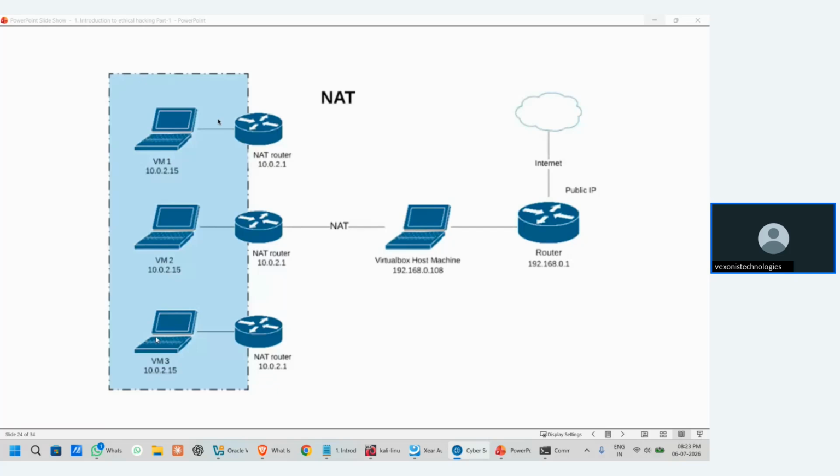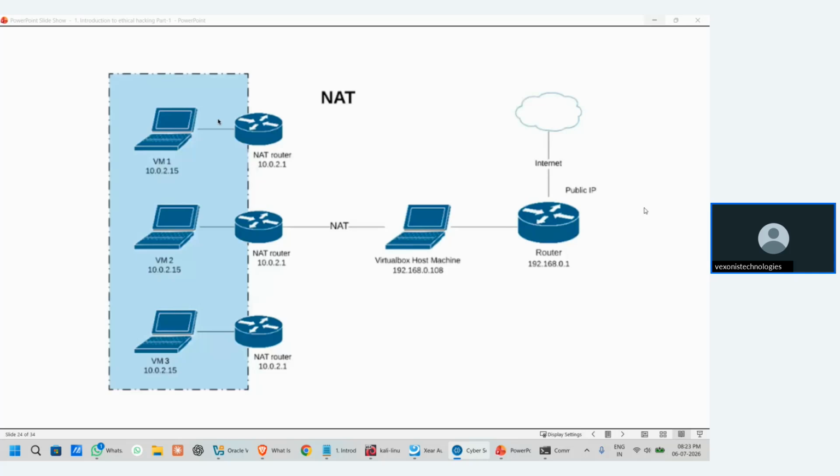Everything inside is having a private IP only. But the router will have one private IP and one public IP. Only one device will have both, and that is called a router.